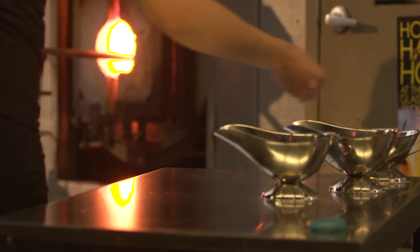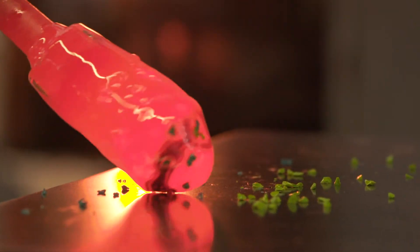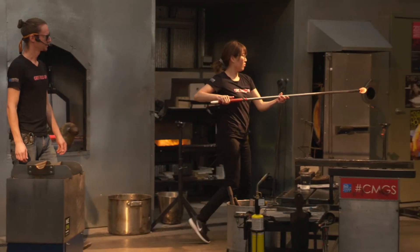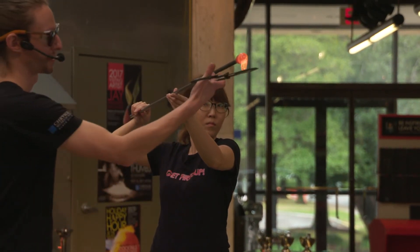For people that really want to try the material themselves and learn every step of the process, we have a weekend-long workshop. Sixteen years old and up can do that, and they actually get to remove the glass from the furnace and use all the tools — there's a good bit of help in those classes too. Typically at the end of that weekend class they've made a number of objects, including a drinking vessel and a paperweight. These classes build on each other, so they can come back for more advanced techniques.